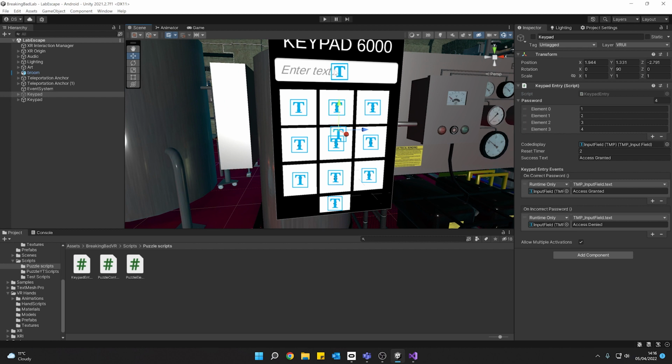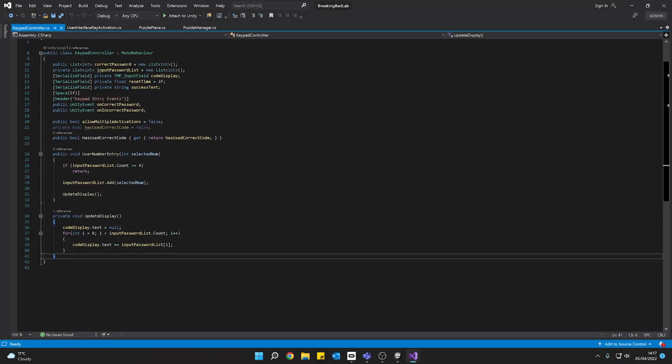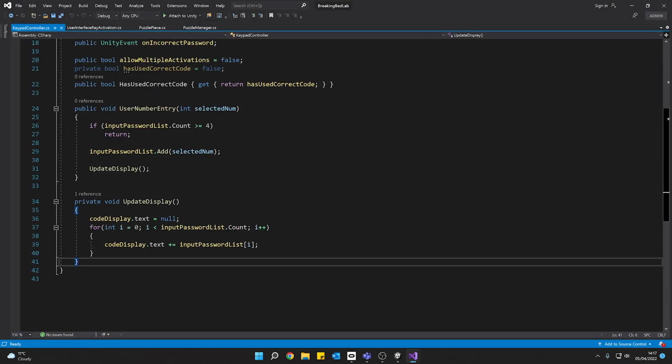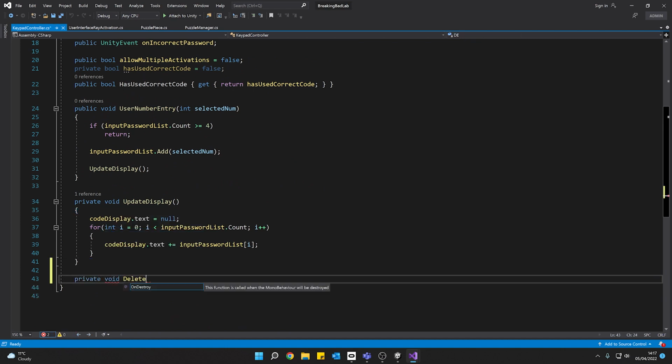So let's go about taking a look at how we can do the back button or delete button. So we've made a mistake and we want to go back. So let's wire up this back button. We're going to jump back into our script and we're going to create a new method for it. We're going to call it delete entry. Private void DeleteEntry. Now we're not making a word processor here.